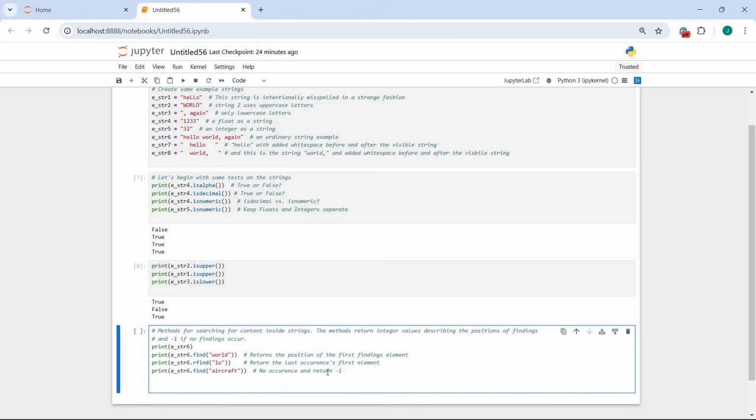And this code will search our string 6, hello world again, for the strings given as arguments to the find or rfind methods. And the method will return the first finding of the string argument given the find method. For world, this will be position 6. For low, position 3. And for aircraft, -1, as the string is not present in string 6. So let's run this code.